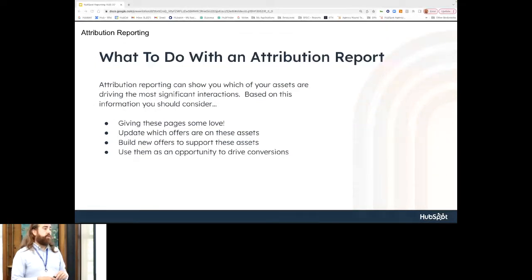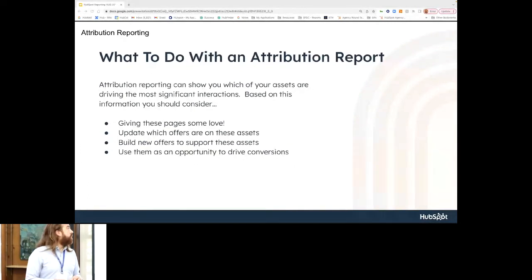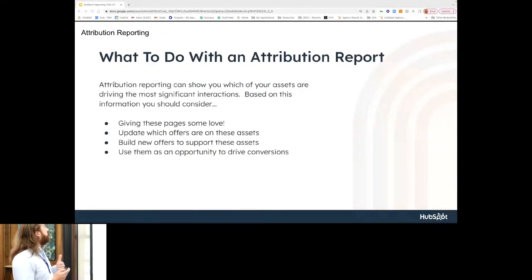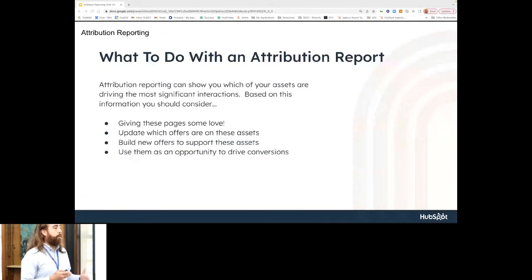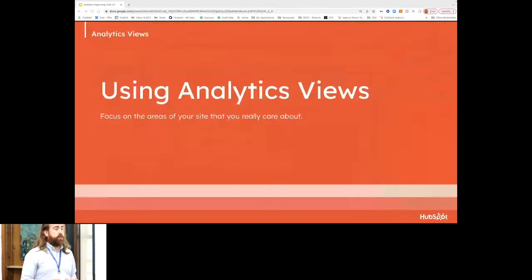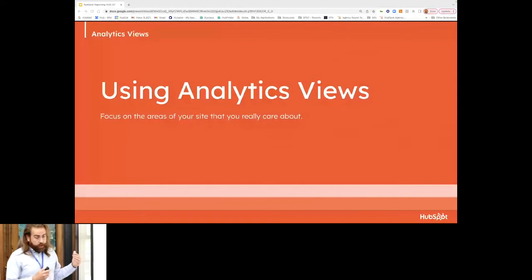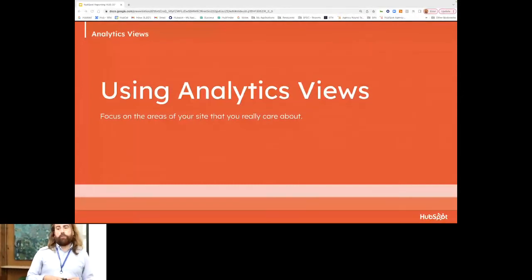and then drive new conversations. So thinking about ways that we can have ways for them to communicate with us on these website pages. So maybe live chat's a fit for you there. Maybe it is a get a quote page. Things to think about with attribution reporting. This is another one of these tools that we're looking at that just gives us a better, maybe more decisive view into our marketing. Speaking of which, analytics views.